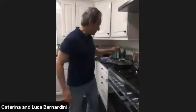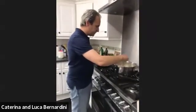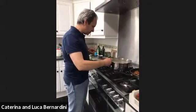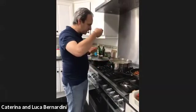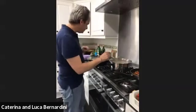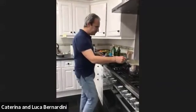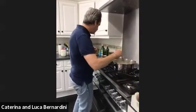Starting to finish. Okay, it says that I've got a low battery, 20%, but we're almost there now. So we just have to wait basically for the pasta to be ready, and then that is pretty much done. Okay, the pasta is pretty much, it's still a little bit hard. Let's see if it's still a little bit hard.